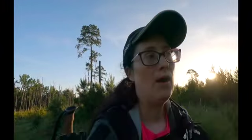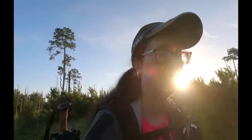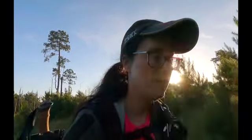What I was going to say was that if you do come hike out here at Atlanta, just keep in mind the trails that I've been on so far don't have little rest areas, like little benches or anything where you can sit and take a breather. So just keep that in mind. They're pretty much just all solid trail. Keep that in mind because, especially if you're going to bring smaller children through here, they're going to have to sit on the ground or something in order to rest. But it's still very pretty.